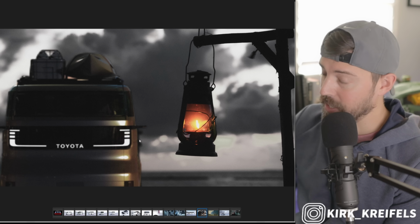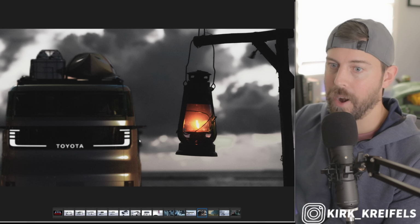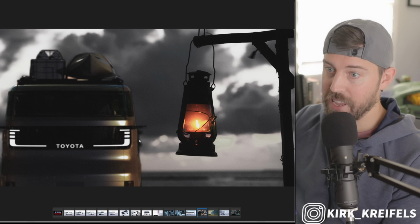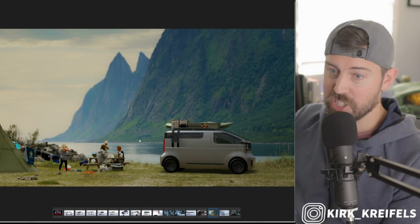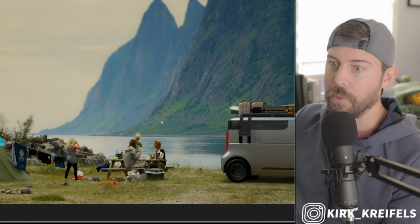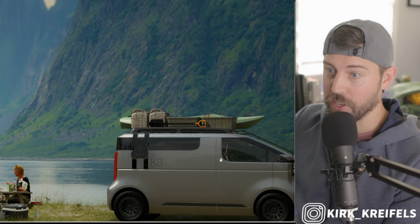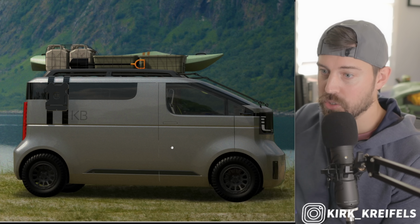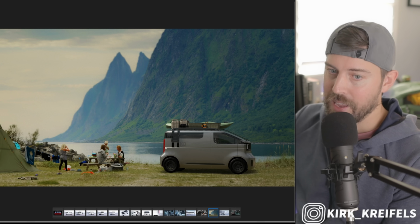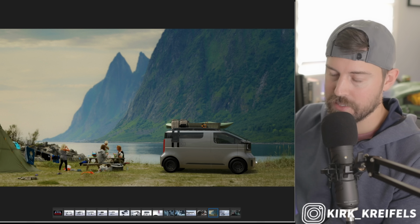Now, they're also marketing it, guys, because it's an individualistic car. They're marketing it not just for practicality, but also for overlanding. You have a kayak on top, and check this out. This is somewhere in Scandinavia with the blonde people, with the huge fjord mountain-like things going on, the canoe on top. This thing looks so adorable. And check this out. We have all-terrain tires and smaller wheels on here. If this thing comes to Europe and not North America, it's going to be an absolute travesty.